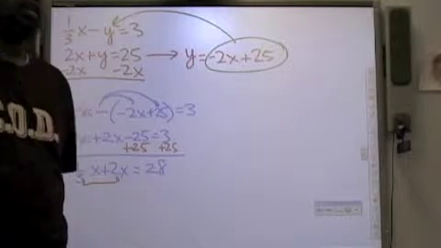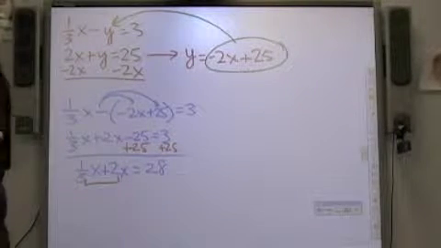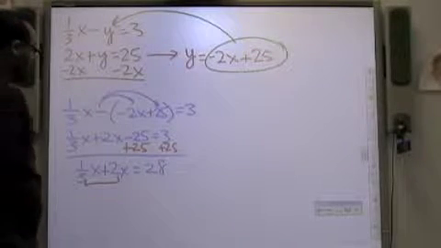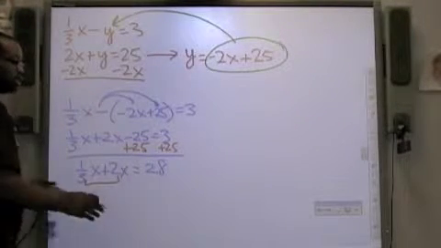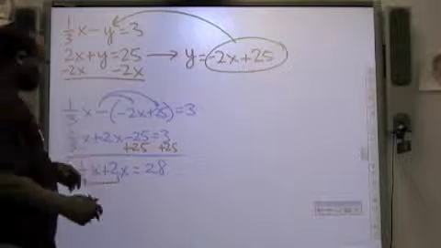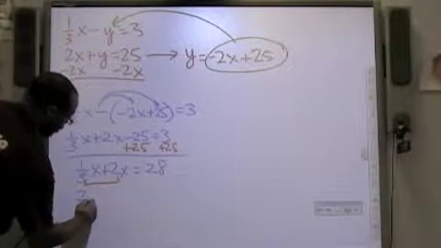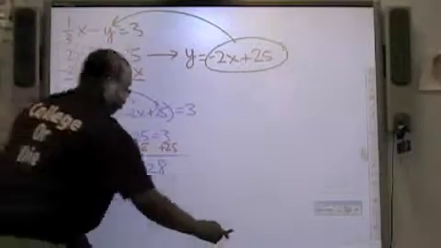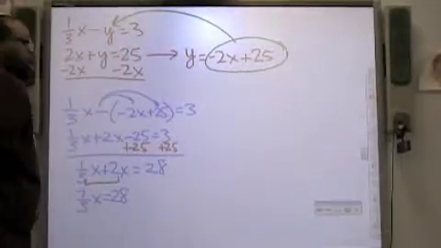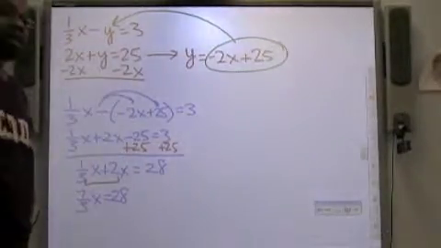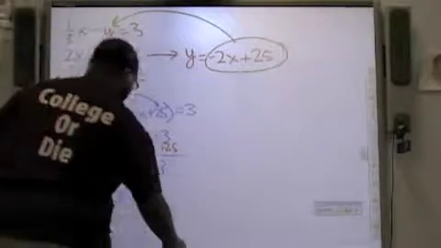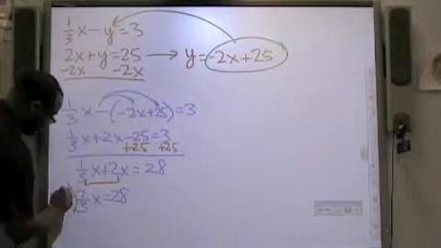Now if I multiply the whole number times the denominator, it gives me 6. Add it back to the numerator, gives you 7. Keep the denominator, 7/3. And so what I just did there was take the mixed number and convert it to an improper fraction. So I'm going to have 7/3 x equals 28. And dividing by a fraction is the same as multiplying by its reciprocal. And so what I'm going to do to solve for x is multiply by 3/7 on each side.